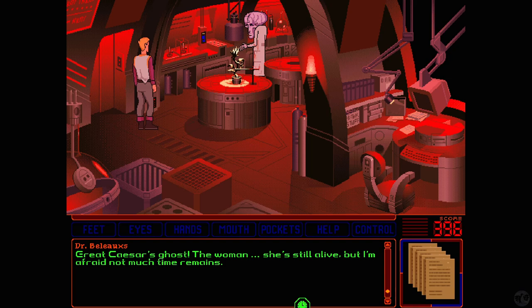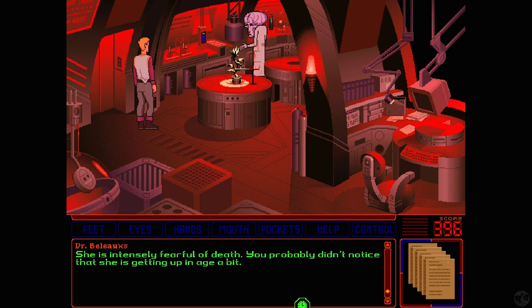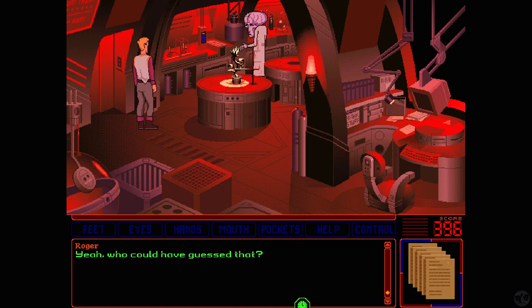Yes? I'm afraid not much time remains. She is. What do you mean, not much time remains? As you must realize by now, the Golden Light Years project was merely a front for the research I'd been conducting per Sharpay's wishes. She is intensely fearful of death. You probably didn't notice that she is getting up in age a bit. Project Immortality? Yeah. Who could have guessed that? In very simple terms, Janitor Wilco.